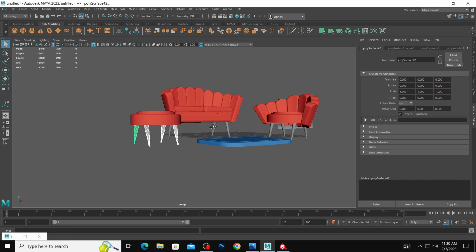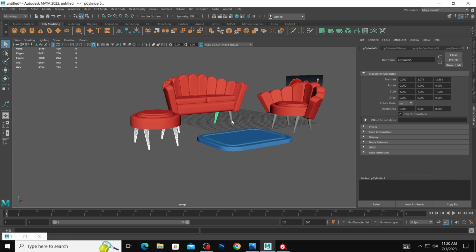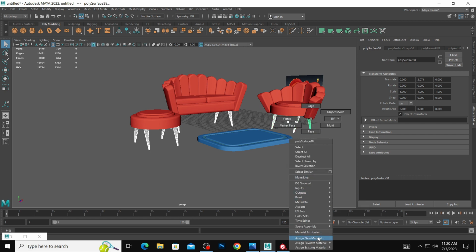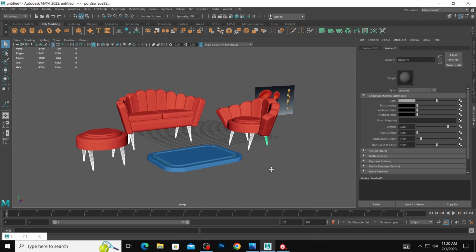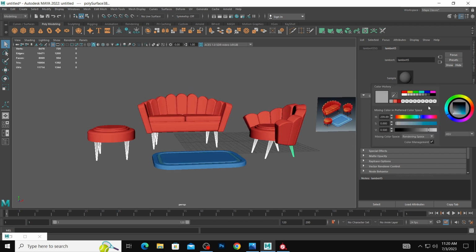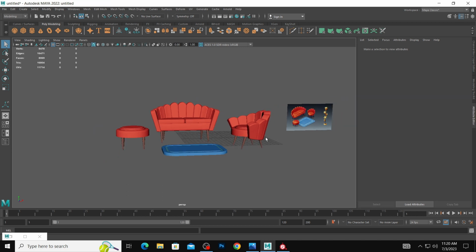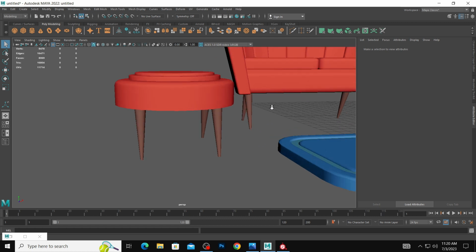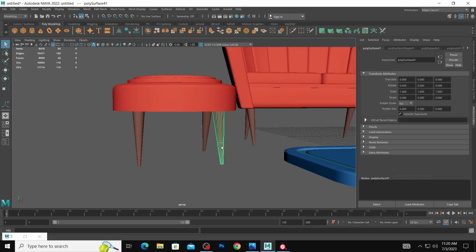Now for this part, wait one, I will show you. For this part I am going to assign new material, Lambert, and give brown color. And then here I have added this edge.